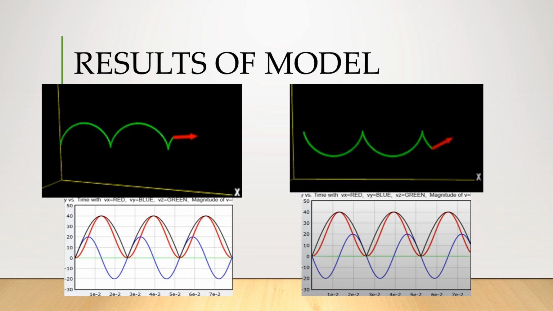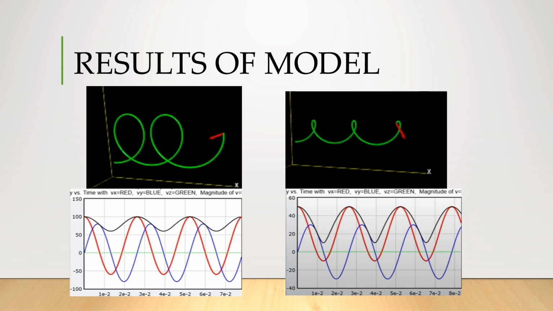On the right, we have a negative charge starting at rest, and it's going to be doing the same thing, but the inverse, so it'll go down, curve, go up, stop, down, curve, go up, stop, and it'll keep going like that as well. And these last two scenarios have the same conditions as the last two.